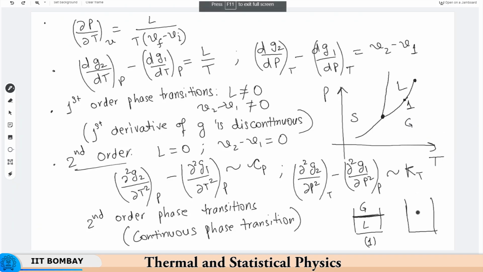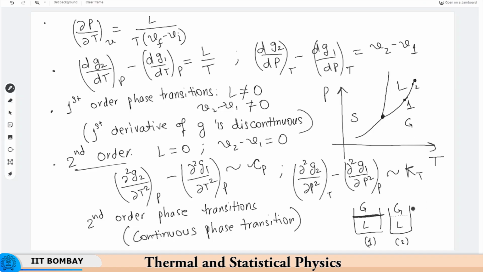However, if you go to this point 2, what happens, and this is an experimental observation, is that the meniscus becomes less and less well defined. Maybe I can draw an intermediate point also, say you are at point 2 where your meniscus is there, but it's barely visible. The meniscus is very thin. You still have a distinction between liquid and gas.